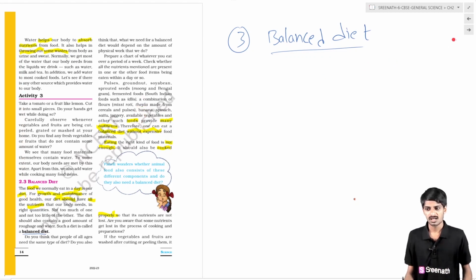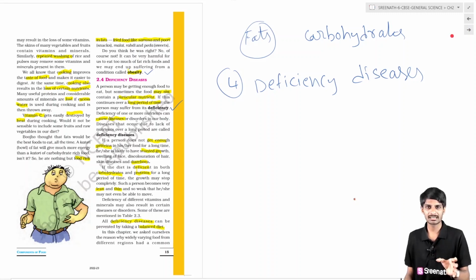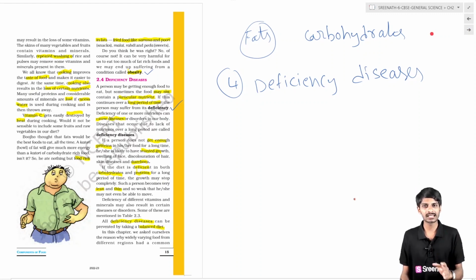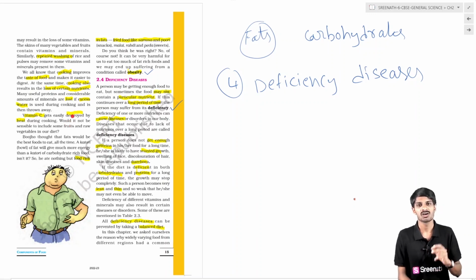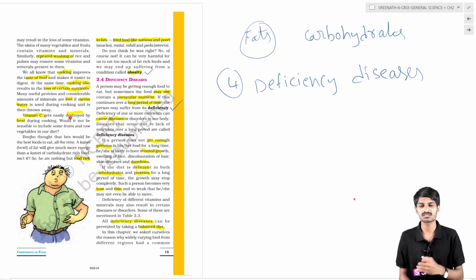Do not wash repeatedly, or wash after cutting or peeling. Do not overheat, or pour excess water while cooking, and do not throw away that water at the end. You have to take all these precautions while cooking. If you do not follow these precautions, what will happen? The nutrients will be lost from the food items, so you will not get a balanced diet.